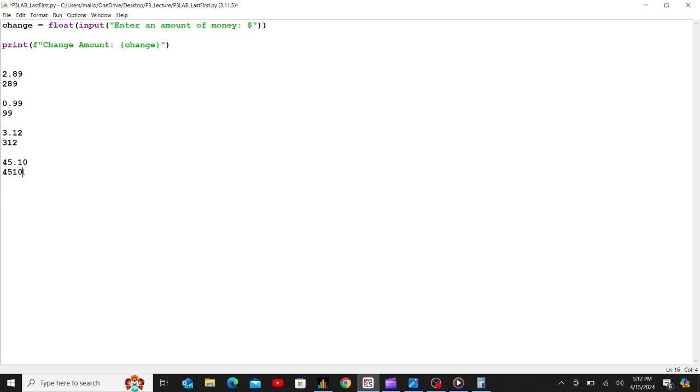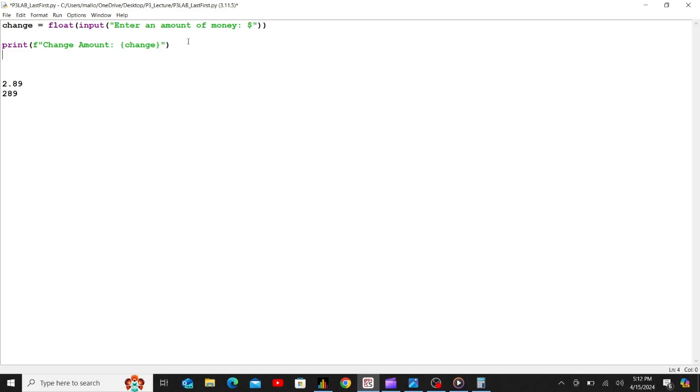Going along with that concept, how do we get from 2.89 to 289? Mathematically, we need to multiply times 100. If we multiply times 100, that takes our decimal and moves it 2 places to the right, so it ends up here, which is the same as the whole number, 289.